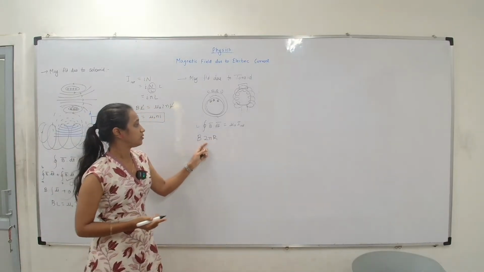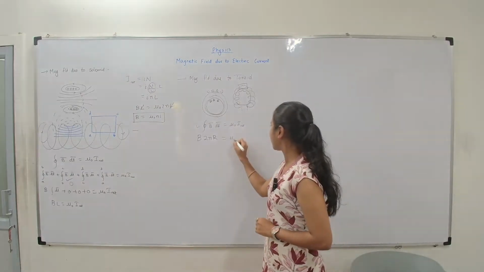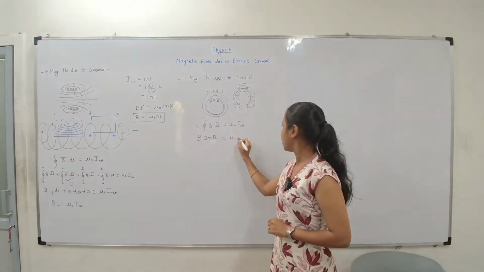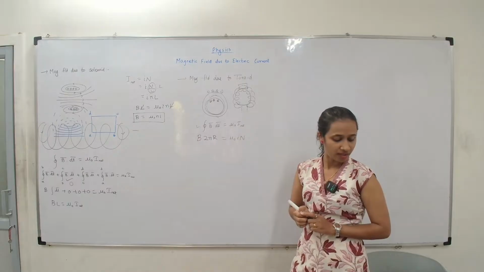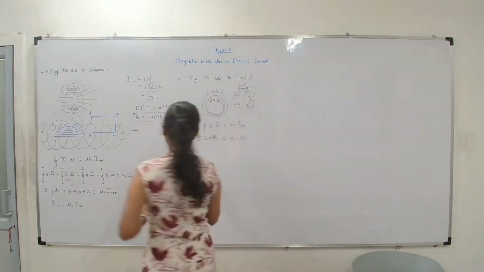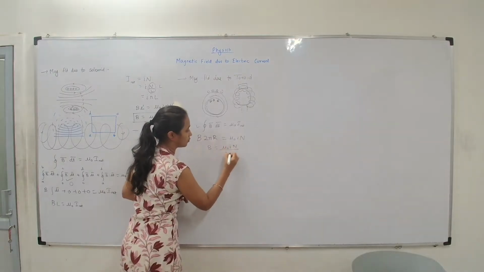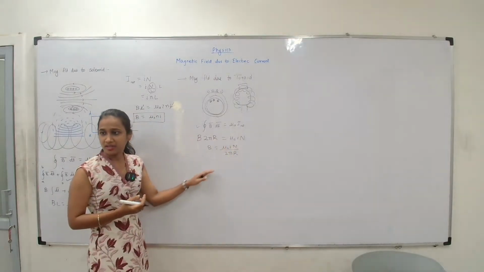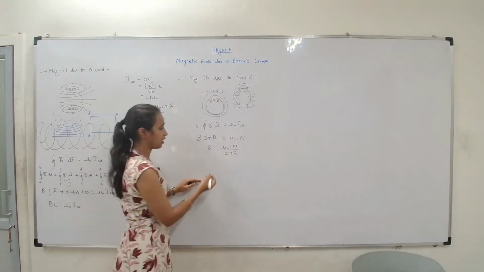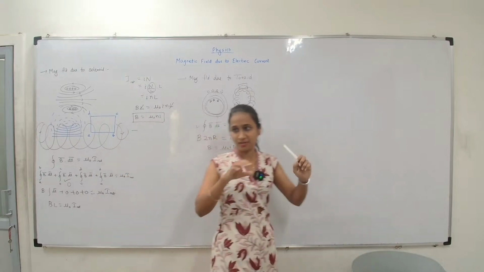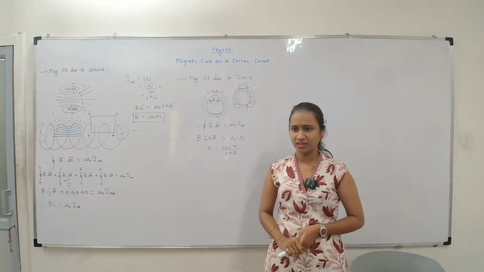So B into 2 pi r, that is equal to, on right hand side it will be again mu naught times total current, which is current in one turn into the number of turns, mu naught into I into n. Next we will rearrange this. So simply B will be mu naught I n upon 2 pi r. Again you can rearrange this formula in terms of number of turns per unit length. तसं पण अरेंज करू शकता, पण इथं पर युनिट लेंथ ऑब्वियसली दिलेलं नसणारच, बिकॉज इट इज नॉट इन वन डायमेन्शन ना, इट इज इन अ सर्कल, म्हणून इथं नंबर ऑफ टर्न्स पर युनिट लेंथ नाही दिलेलं.